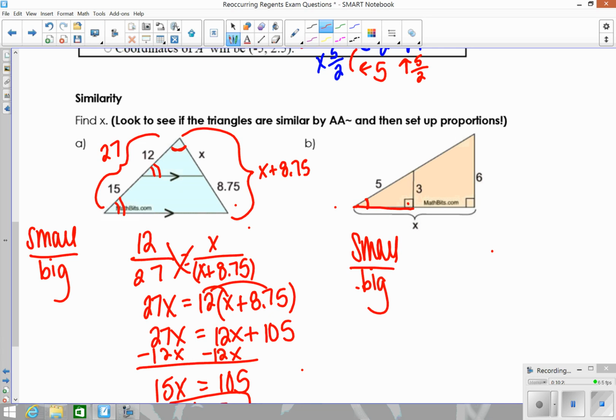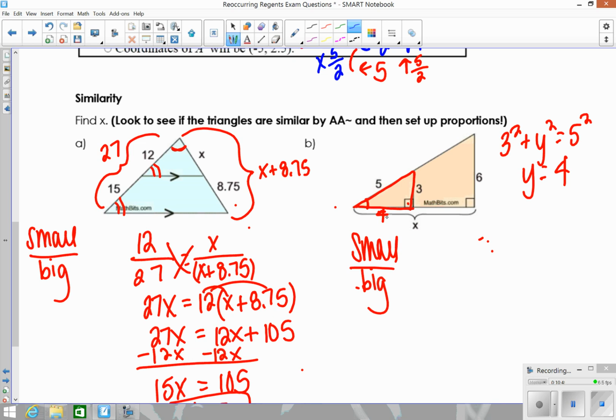So the first thing you have here is, you notice that you have a right triangle. So this is actually a 3, 4, 5 right triangle, but you could also just do 3 squared plus y squared equals 5 squared, and you would get that y equals 4 when you solve that. So that means that this is 4. So you have to know that before you can set up your proportion, or just recognize it as a 3, 4, 5 right triangle.